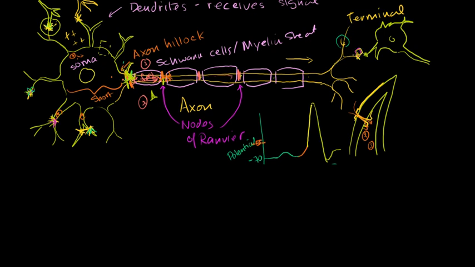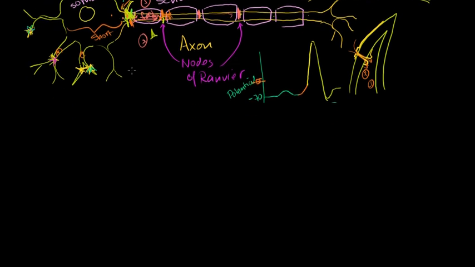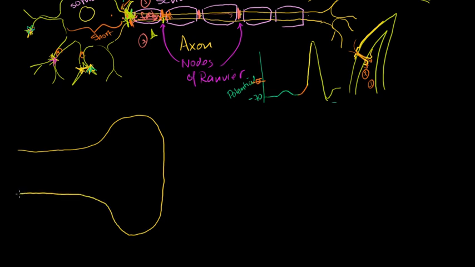Let's zoom in at the terminal end of this axon, and let's zoom in on this whole area. We're also going to get the dendrite of this next neuron, and I'm going to rotate it. Actually, I don't even have to rotate it. So to do that, let me draw the terminal end. Let's say the terminal end looks something like this. I've zoomed in big time. It looks something like that. This is the terminal end of the neuron. This is inside the neuron.